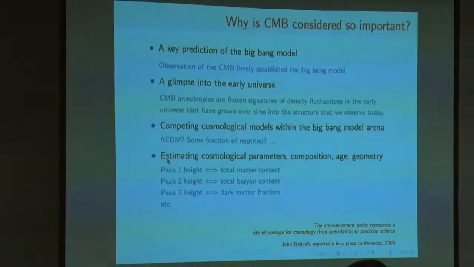Even within the big bang arena of models, there are competing models. Lambda CDM seems to be the winner so far. But there are also competing models. Can you, based on the data, differentiate between these models and say that one model is better? Another direct motivation is: based on the data, can you infer the values of the cosmological parameters? Cosmological parameters are parameters in the cosmological models - things like Hubble constant, total matter content, total baryon content, dark matter fraction, percentage of dark energy. These are parameters from cosmological models.